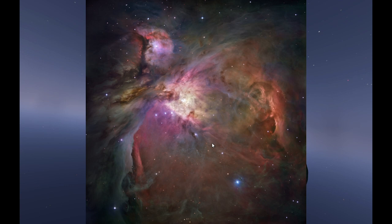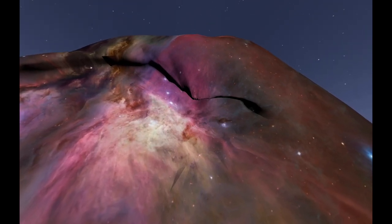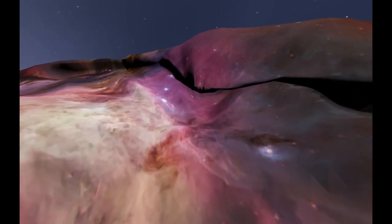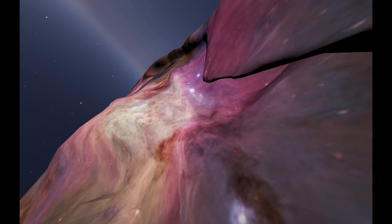This beautiful complex of gas and dust contains about 3,000 stars. The brightest are four stars in the middle called the Trapezium — a trapezoid shape. These young, luminous stars have a lot of ultraviolet light and stellar wind that is actually sculpting and eroding the gas away around them. In this 3D model, zooming in you can see those stars are carving out this cavernous shape, showing the erosion process Hubble revealed.